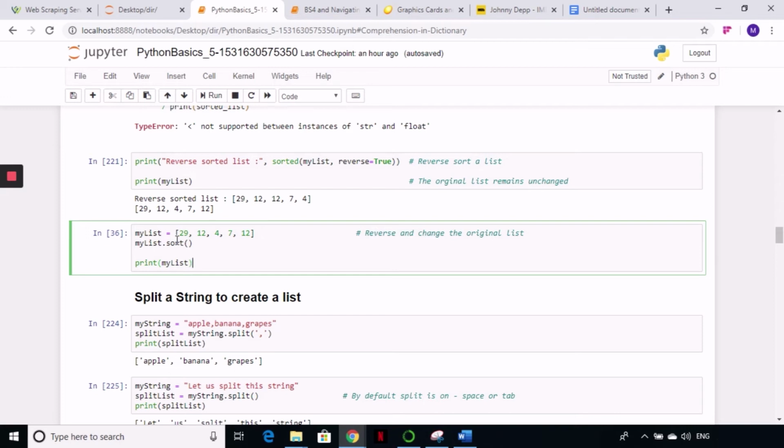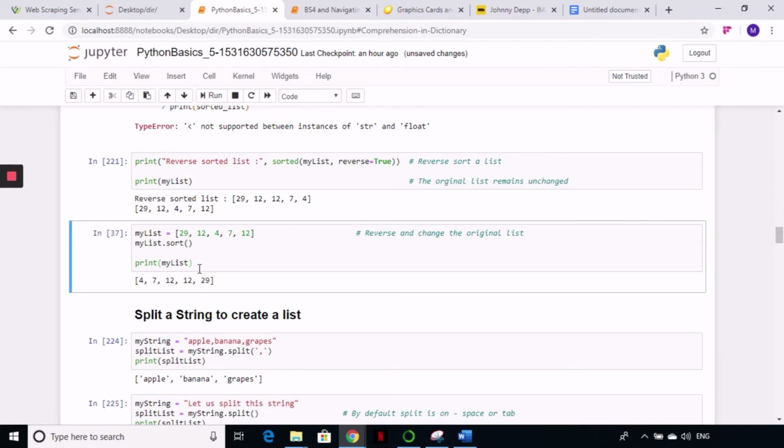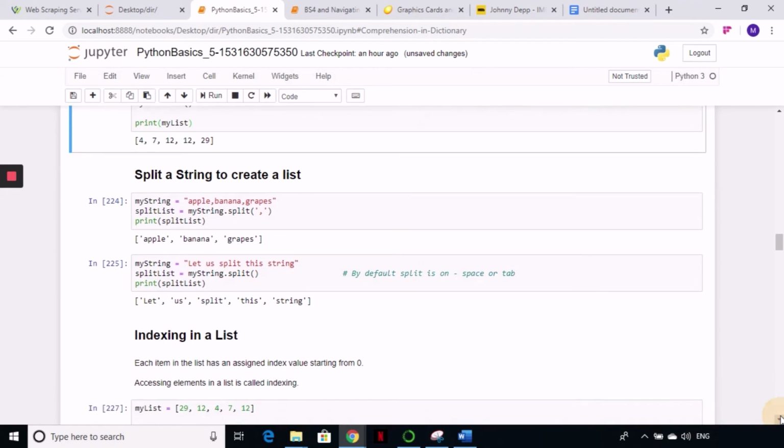So if you don't want to preserve the original order of your list, you can call a dot sort operator directly on that list, and it will sort it that way. So these are two operators that you can use to sort a list.